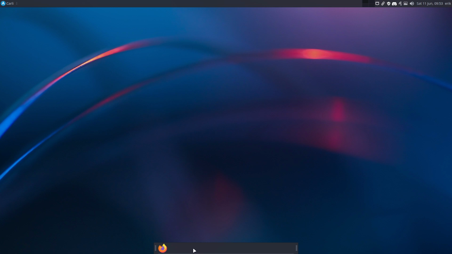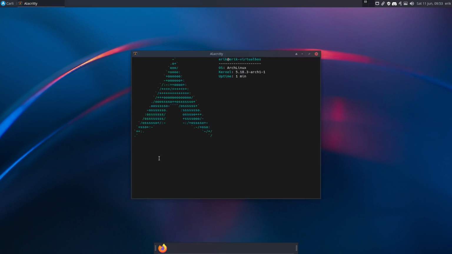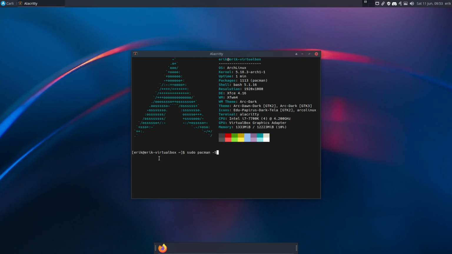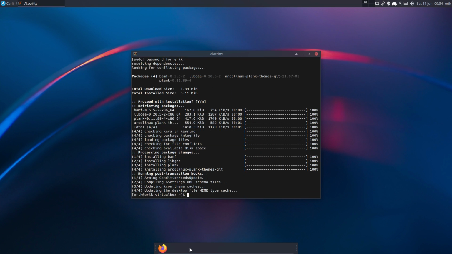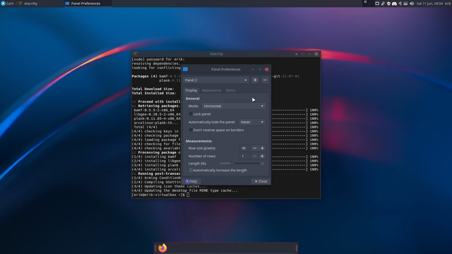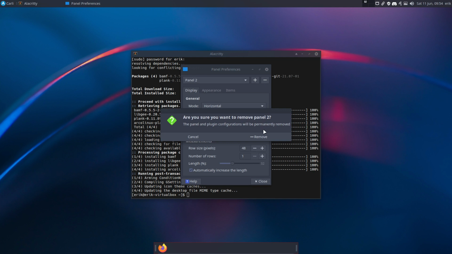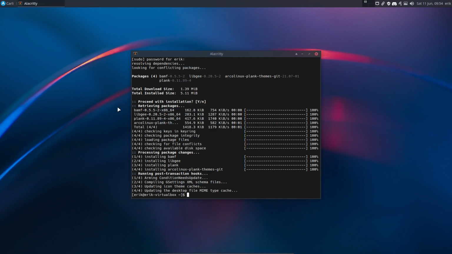Now this has no life to it, it's just a panel, but there's other stuff, like sudo pacman -S plank. On Plasma we have Latte Dock, here we have Plank, and we have about 100 themes for Plank. I think there will be one in there for you. So Plank is installed. We need to switch. This one is no good. So where do we remove this again? Minus M. Okay, remove. Then we launch Plank.